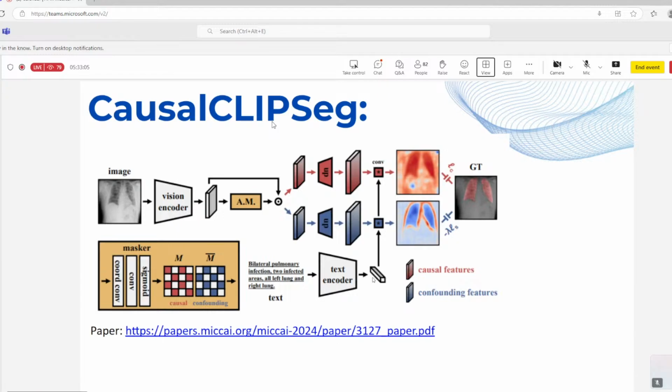The text encoder gives a text embedding, and only in the decoder do they multiply the text semantic feature to both of these decoder layers. Then they optimize this with the loss of C and lambda times loss of S, one corresponding to the region in the chest and one corresponding to the region other than the chest images. This is a MICCAI 24 paper, so if you're interested, feel free to read it.